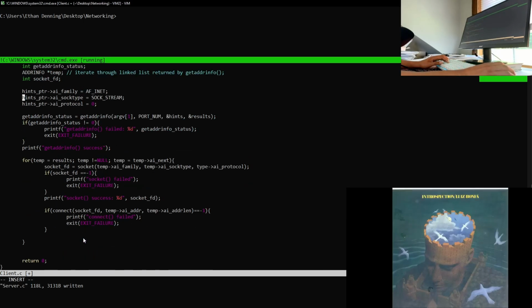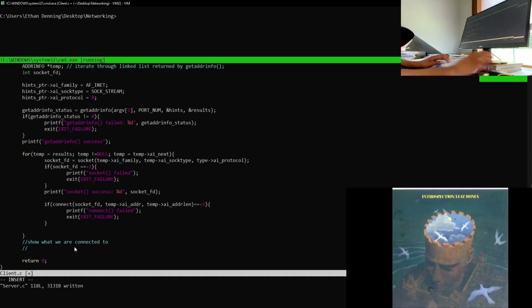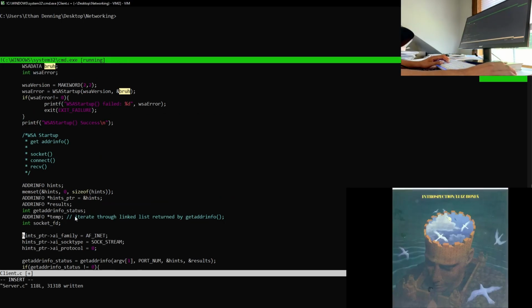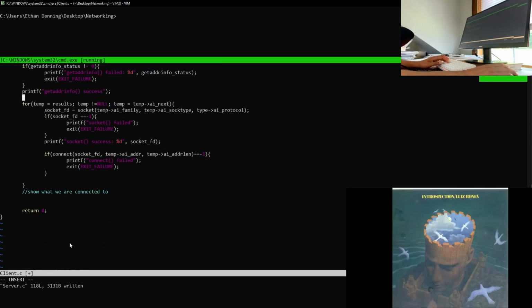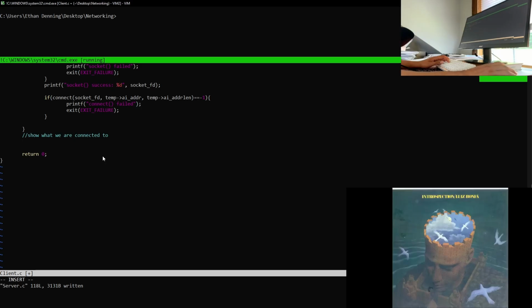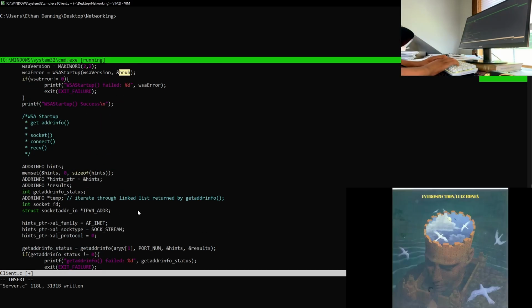I want to show what we're connected to, anyways. So I'm gonna do the same thing that I did on the previous one. Let me need a void pointer as well.